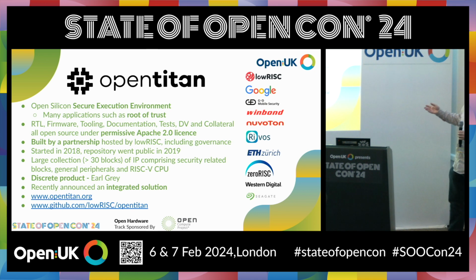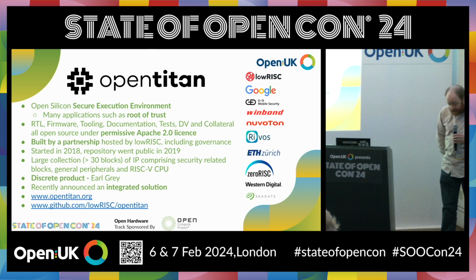The first focus of the OpenTitan project was a discrete product called Earl Grey. So that's going to be a discrete chip, and that is your kind of secure microcontroller with a whole bunch of functionality. However, it isn't all about that discrete chip. That is simply the first output.